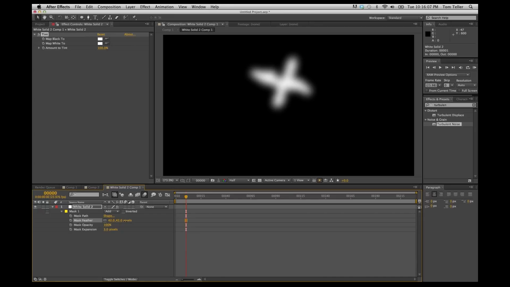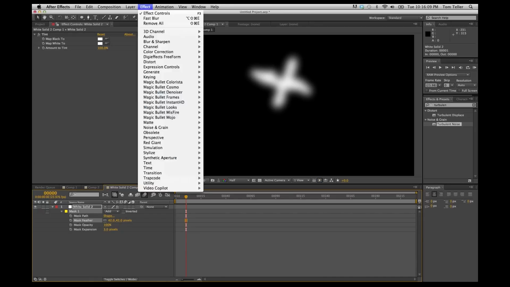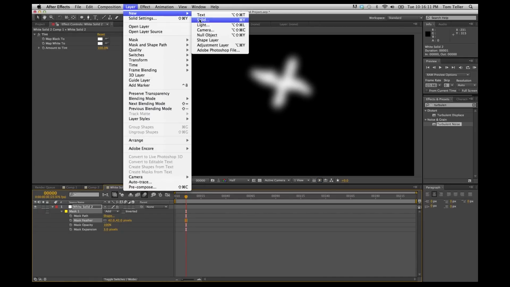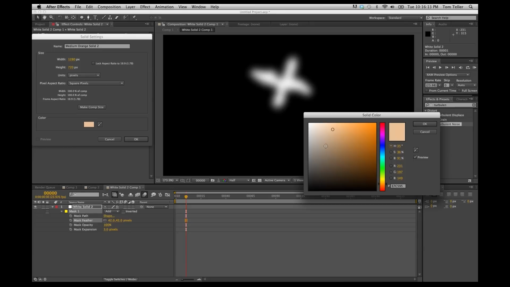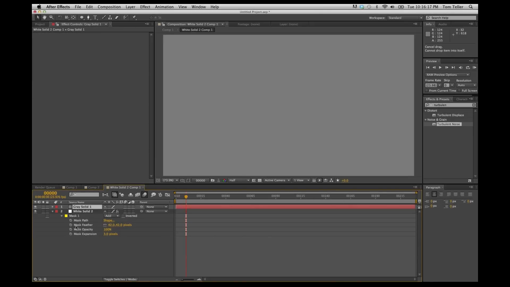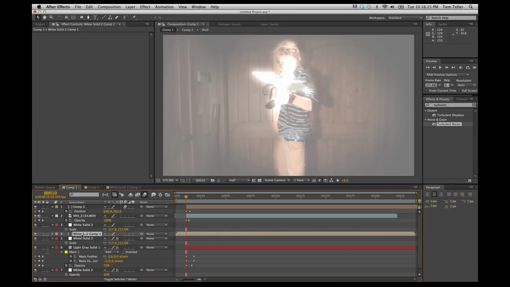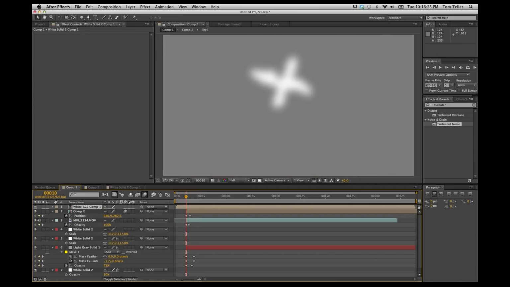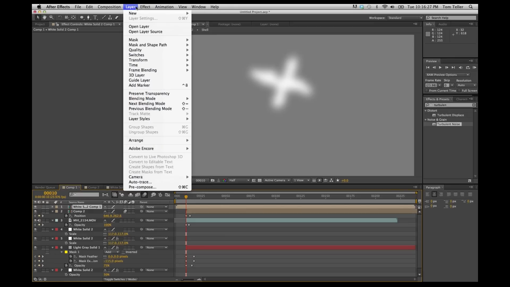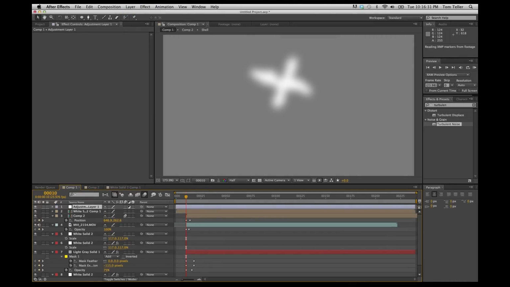That's probably good. All right, now we're going to make a new solid layer for the background of this displacement map, which should be a gray right in the middle, right there. Drop it behind here. Now, if we look in here, that's not exactly the best look. If that's the kind of muzzle flare you're going for, then you can probably stop here. But if you want something that looks a little bit better to the eye, then stick with me.